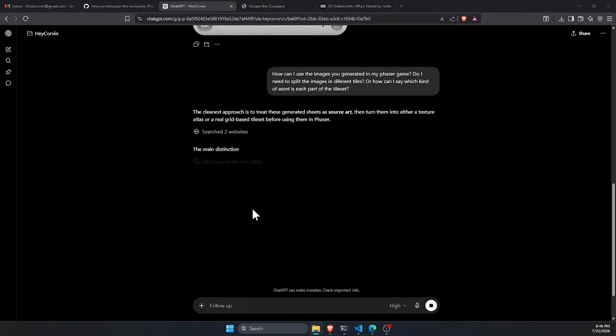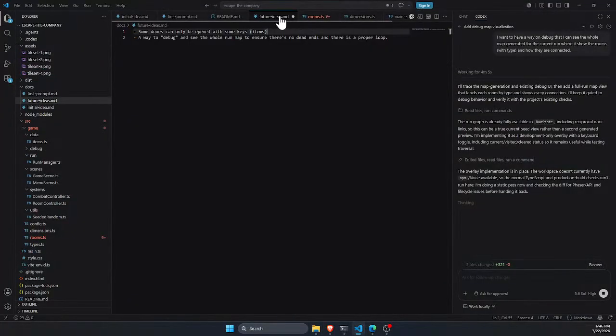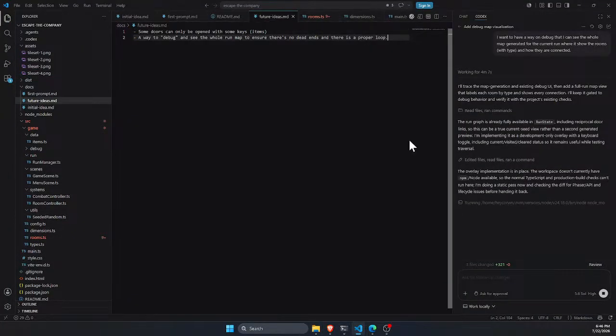Okay, yeah, this is what I was thinking. I didn't have the proper format. The overlay implementation is in place. The workspace doesn't currently have npm node available. Yeah, we'll need to change this to take the one from node in the WSL, but let's wait until it finishes all the checks.